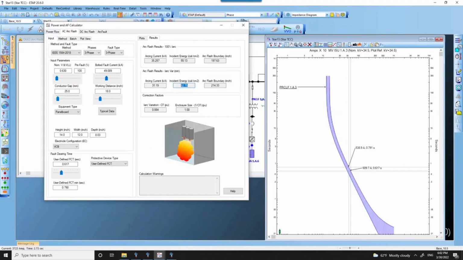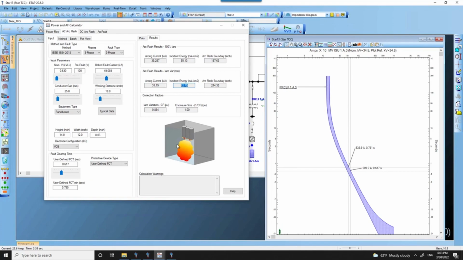From the Arcflash calculator, we are able to show the star view and, from the Arcflash analysis point of view, that the 100% arcing current resulted in this particular clearing time, and the reduced arcing current, 538 amps seen by the fuse, resulted in a larger clearing time that would cause the incident energy to be 62.75 calories per centimeter square. So we used our Arcflash power tool calculator to get a trend, given that the fuses cannot be replaced because of the cost and budget of the project.